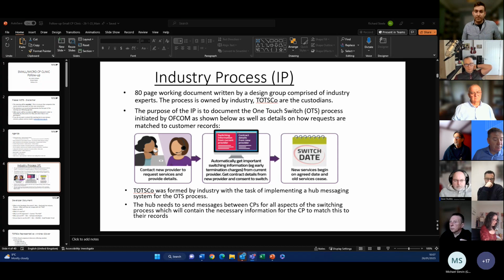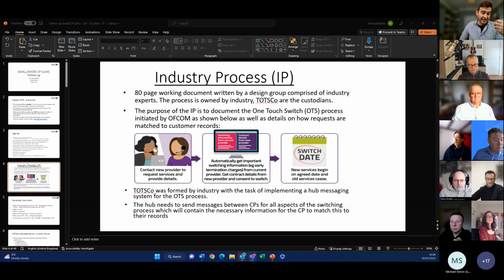As I say, we went into greater detail on this in the previous presentation that's available on the website, but really refer to the main document for the full details. It really is a conclusive document covering all eventualities and all examples of potential complications within the switching process. Essentially this boils down to a switch match request being sent from the gaining provider to the losing provider, sending a response either confirming a match or saying there was a match failure.